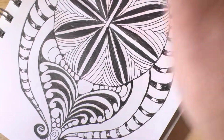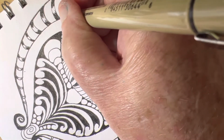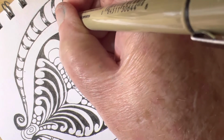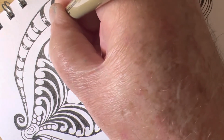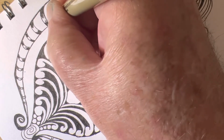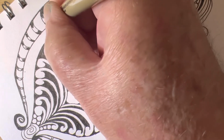Oh yes, okay. We'll just go in very fine. Very fine lines. Kind of curved. Now the 05 you can make fine lines. You just got to hold it softly to the paper.